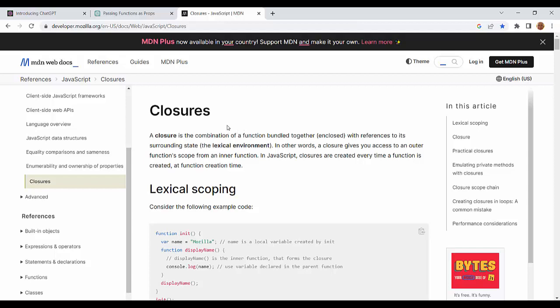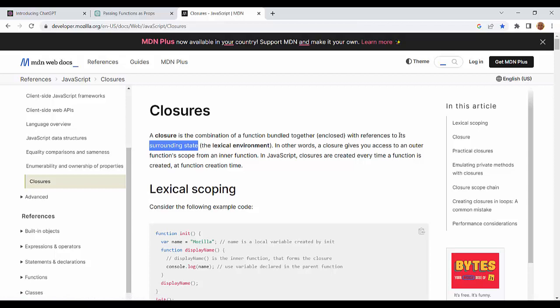No, a closure is not inside a function, but a combination of functions bundled together, enclosed together with references to its surrounding state.